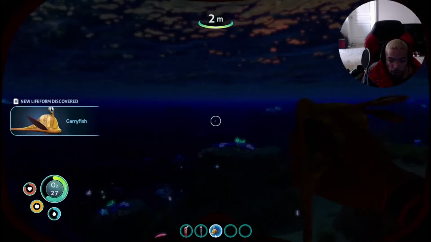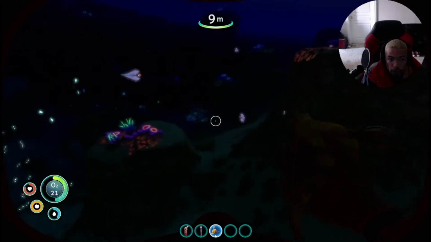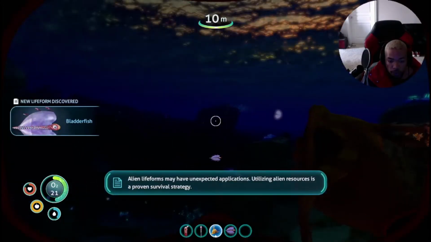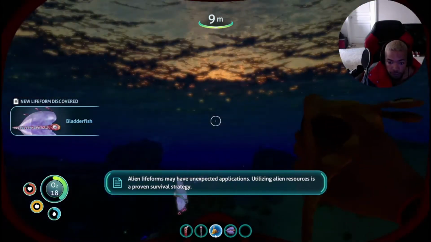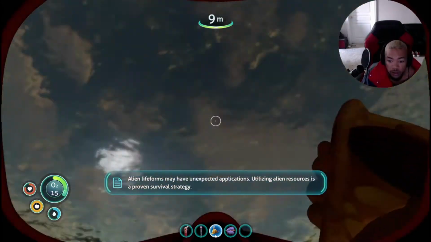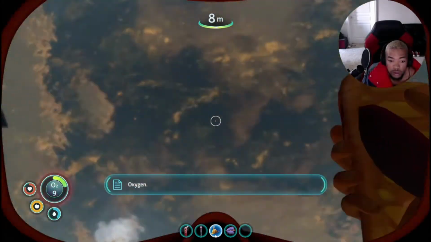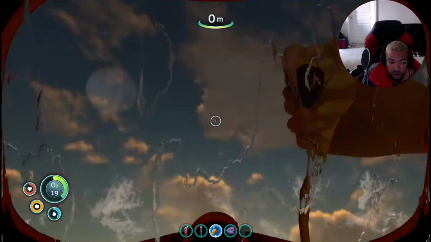New creature discovered. New creature discovered. Come here. Alien life forms may have unexpected applications. Utilizing alien resources is a proven survival strategy.